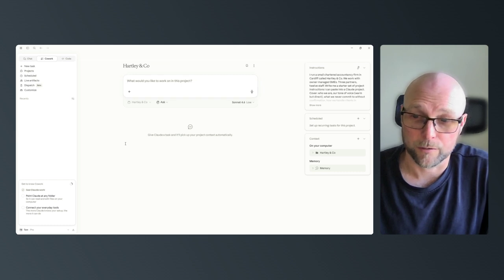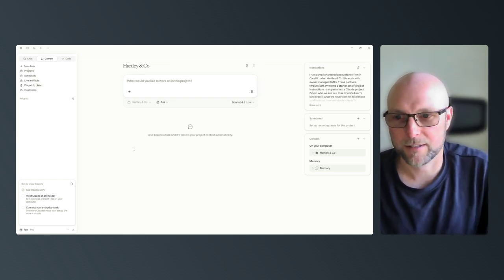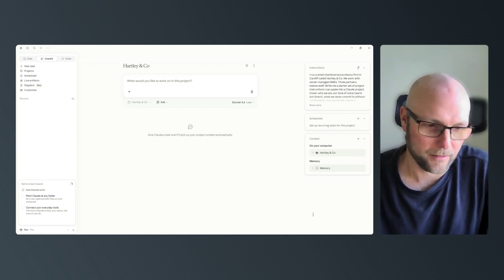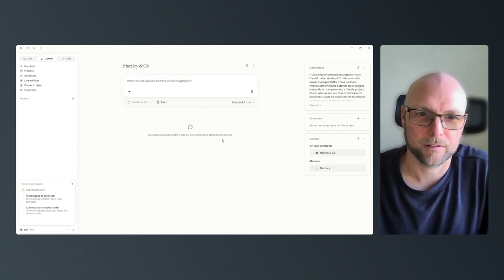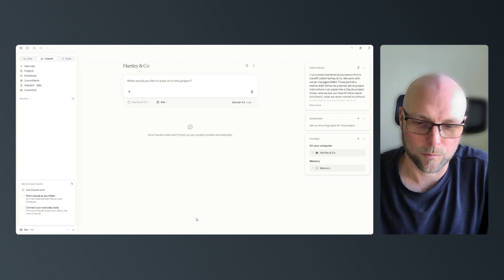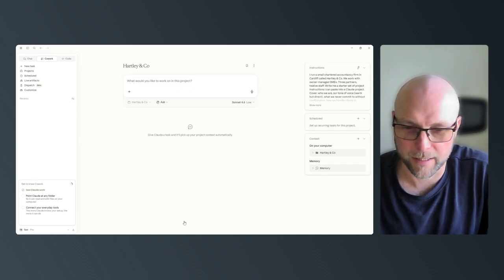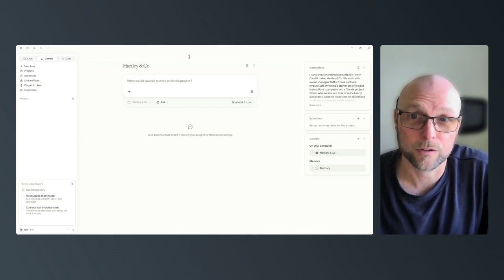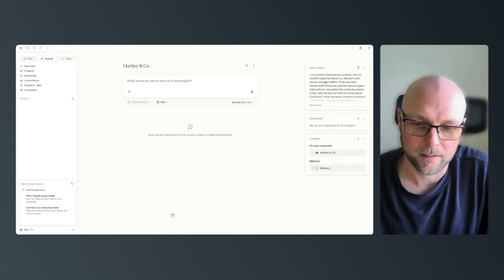What we shall do now is take a look at an example of what a firm's filing system might look like and how you can actually use Claude to help.